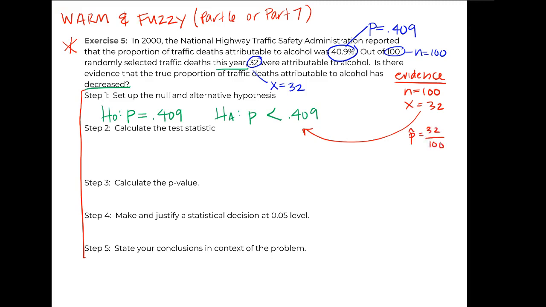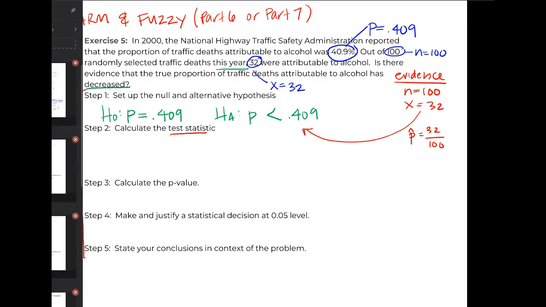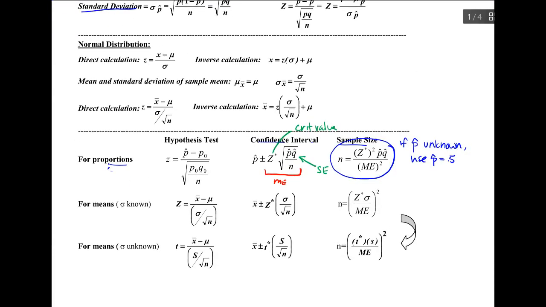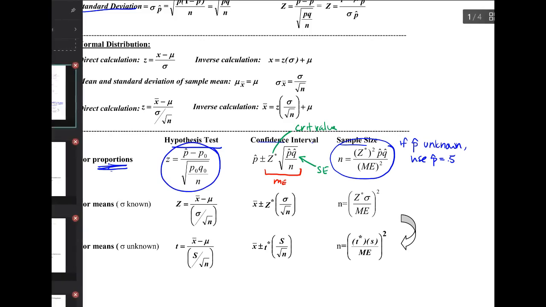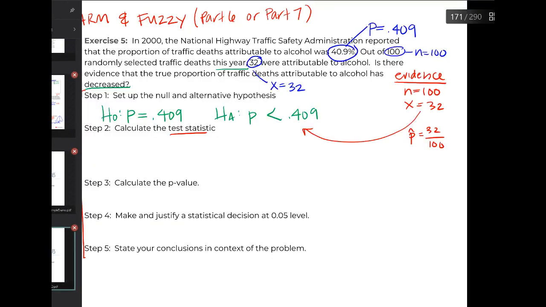Alright, so if we want to calculate our test statistic, here's where we just need to realize our test statistic just means a fancy way to say our z-score when we're doing hypothesis testing. And this is straight off that formula sheet. So on the formula sheet, we're now doing hypothesis testing. We're doing it for a proportion, right? So that's our formula that we're going to write down on the next page. And again, this would get us some points even if we got stuck on this.